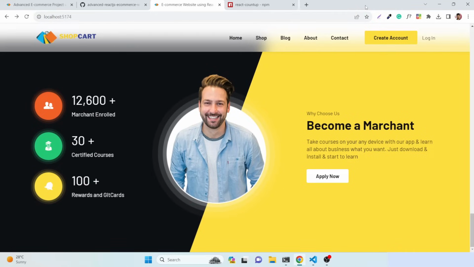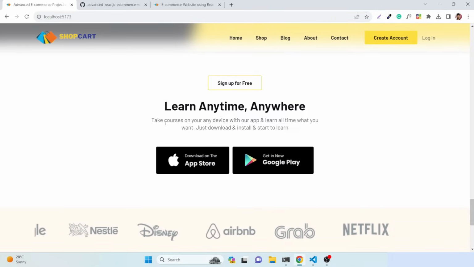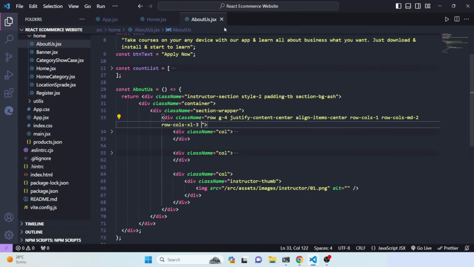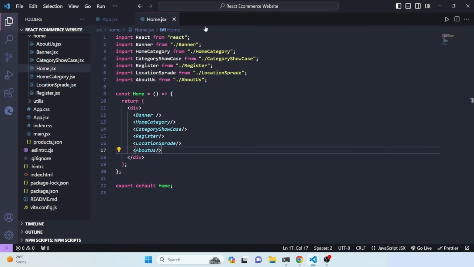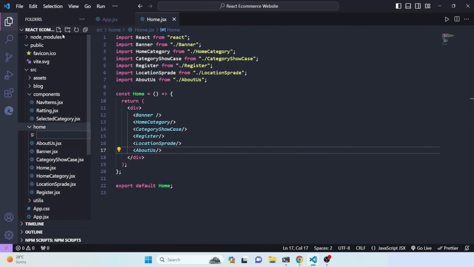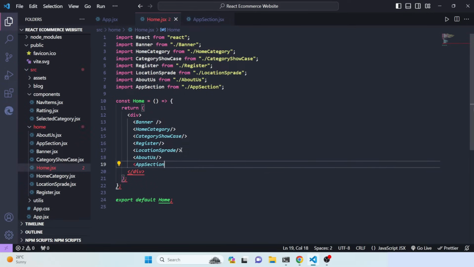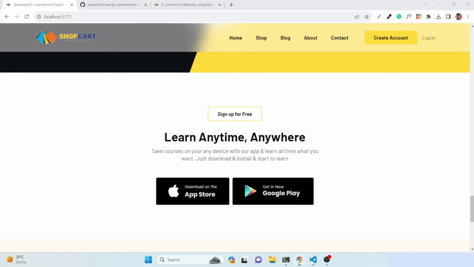So let me close these 2 tabs, and next we have to design our app section, where we will just promote downloading our app. So that's why this is the app section, and we will make this section actually. So for this, let's go back and let me close this about.jsx, and now again hit this home folder, create a new folder, actually a new file here. So that would be AppSection.jsx, then rafce. As usual, import it into home. Okay, fine, check if it's working.